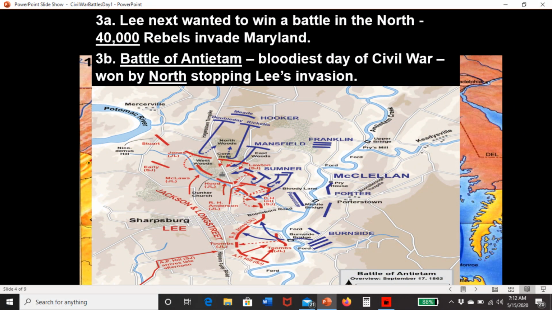While he is advancing to Maryland, there was a military order that the Confederate troops had left, and it was discovered by the Union troops that laid out their plan in regards to going into Maryland and attacking. The Union, who usually works a little slowly during this time, decides that they are going to act on this information to make sure they stop the progression of the Confederate troops moving their way up north and trying to attack Washington, D.C.